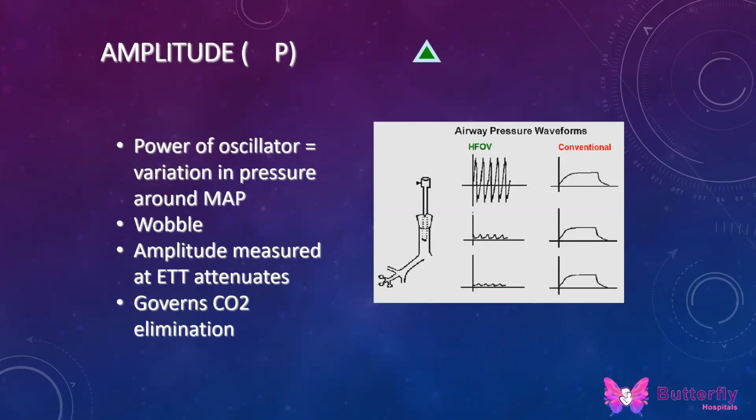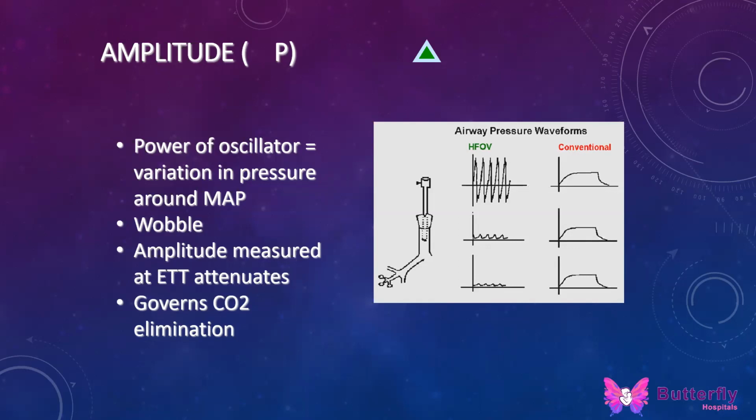Until the umbilicus at least. When you look at the baby in a tangential direction, not from the top of the baby, you need to bend down a little bit and look at eye level to the umbilicus to see the wiggling or wobbling of the baby's chest. The wiggle should be until at least the umbilicus. If it's more than the umbilicus, that means you are in a high amplitude mode, which you don't need. If it is less than the umbilicus, that means your amplitude is not sufficient, and you want to increase it.